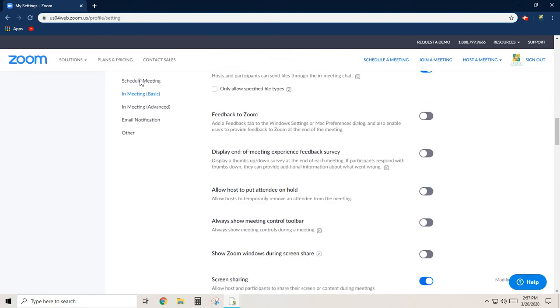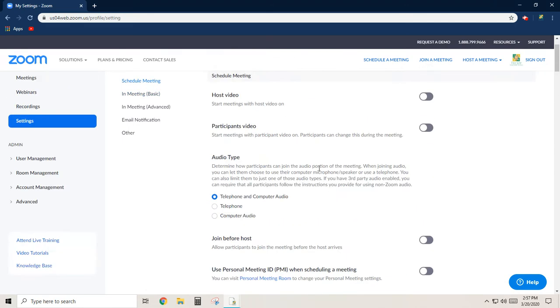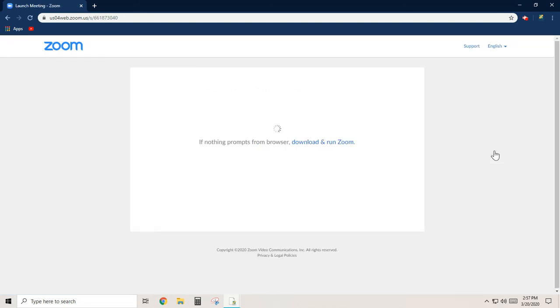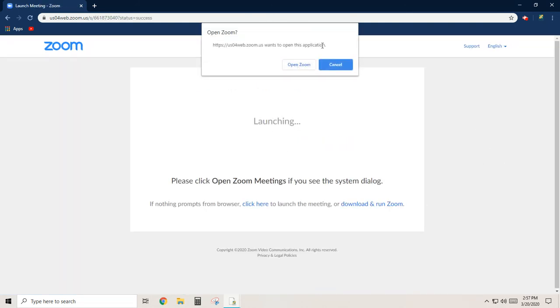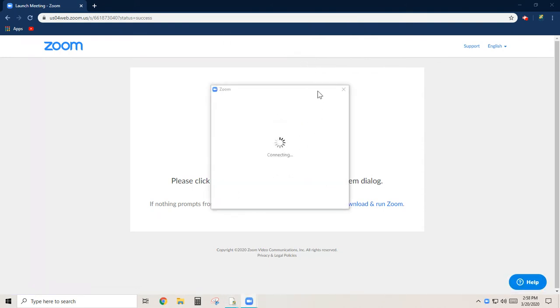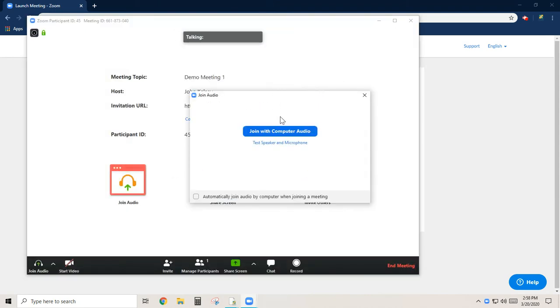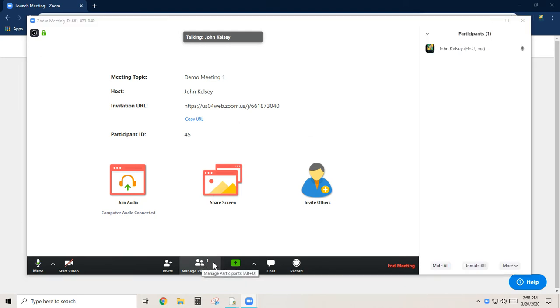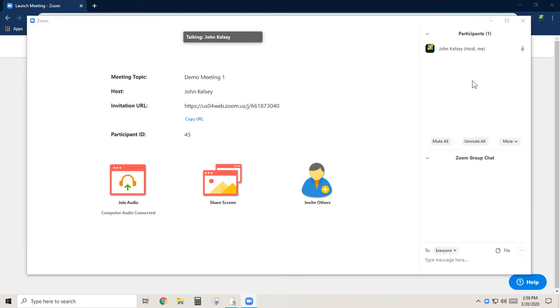So if I go to one of my meetings and set that up and get that rolling here, you'll see what this looks like in the middle of a chat. So make sure I click open Zoom. A lot of people get stuck on this launching page. And once it opens up my chat, since I don't have anybody else attached here, nobody's going to appear here. But the first things I do right away is I click manage participants and I open up my chat window over here on the right side.